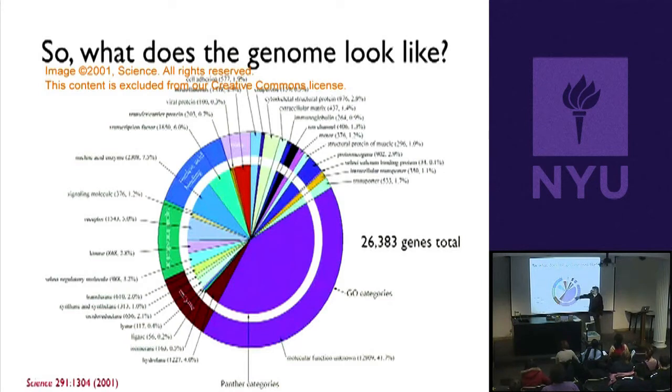So about 1% of the genes in your genome, or almost 2%, encode transporters of various things that move other molecules around, either from outside the cell to inside the cell, from inside the cell to outside the cell, and so on. You can take a look at some of these other categories. You might not understand every single one yet, but we might touch on them through the course.